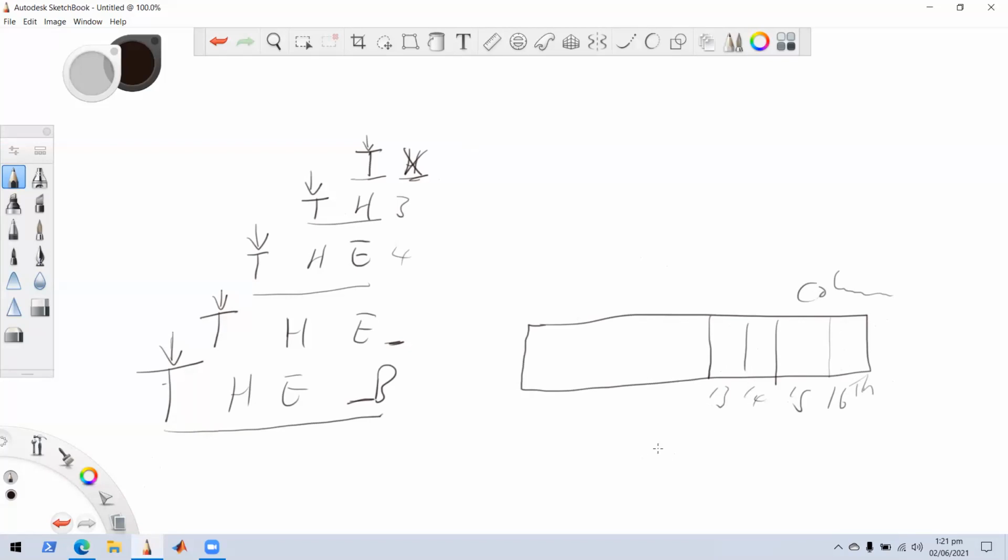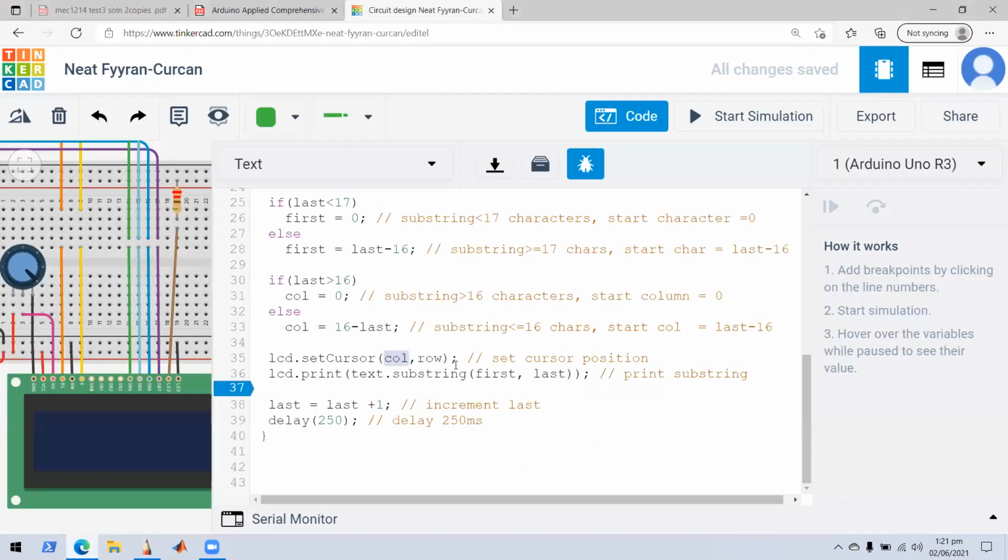So we can do 16 minus last for the value of column, right? Which is what we have here. Now, of course, we need to think about other things, right? 16 minus last is the column value, and that'll print and that'll go about, and last is incrementing.